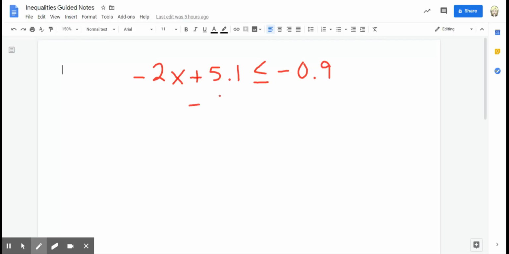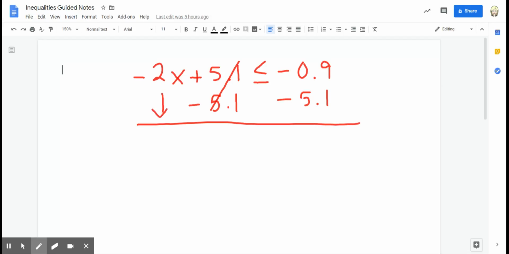Okay, so the first thing we're going to do is get rid of our constant. Whatever we do on that side, we do on the other side. Let's go ahead and cancel that, and we'll bring this down. Negative 2x is less than or equal to. Now, like I said, a common error here is kids get a little jammed up. Just think of money. If you owe 90 cents and you owe $5.10, you would owe a lot of money. So go ahead and add those. It's a lot of negatives. It would be negative 6.